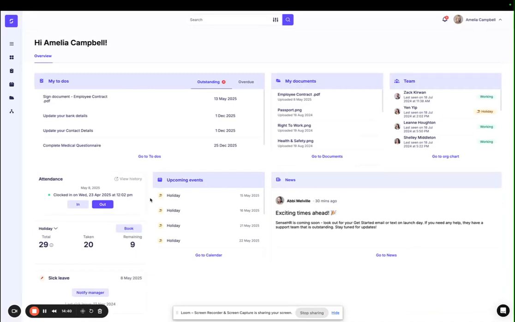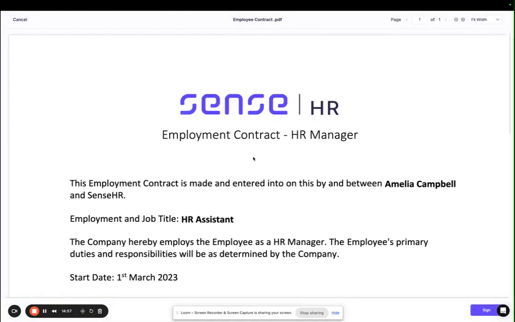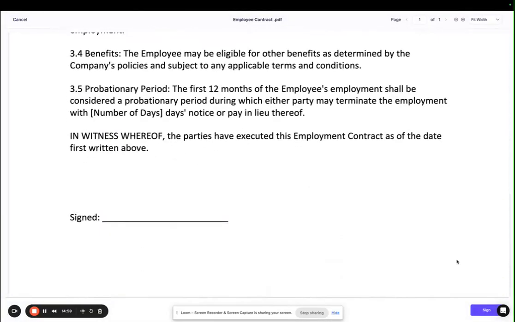When we do log in as the employee, though, the first thing you'll probably notice is the dashboard looks a little bit different compared to what it did for me as the administrator at the beginning of the demo. We don't want employees to see everything like the admins would. There isn't much point. What we want the employees to see is to-dos, what you want them to complete. Now, I've just been sent a contract for signature. I can click into the contract from here. It takes me directly into the document. And if I'm happy, I can sign it.